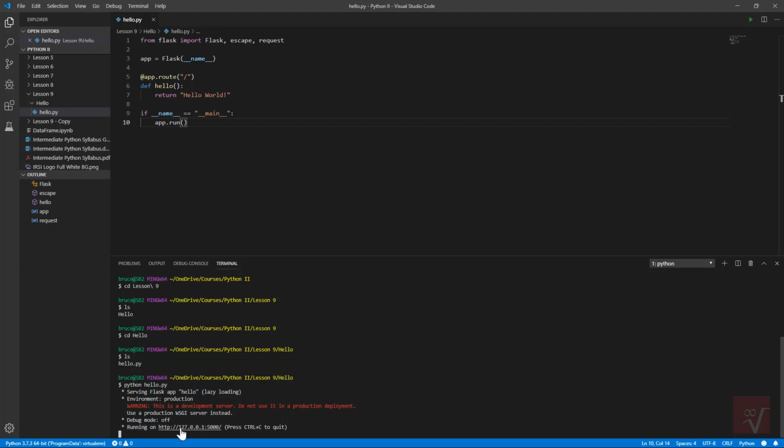http://127.0.0.1:5000. Now, this web address is not really the IP address of my computer. This is known as the loopback IP address. And when you're testing and you don't know what the IP address is of your local machine, a lot of times you can use localhost to resolve the local machine's IP address, or this loopback adapter, which is 127.0.0.1.